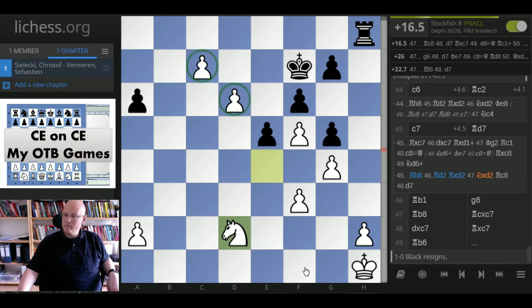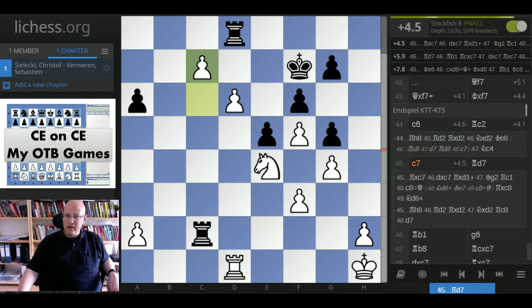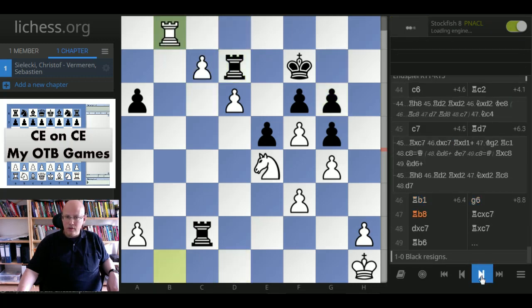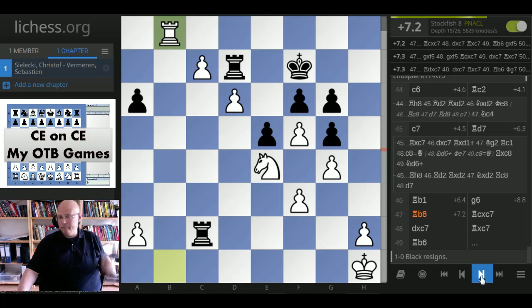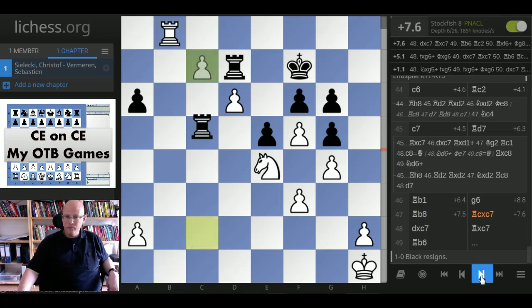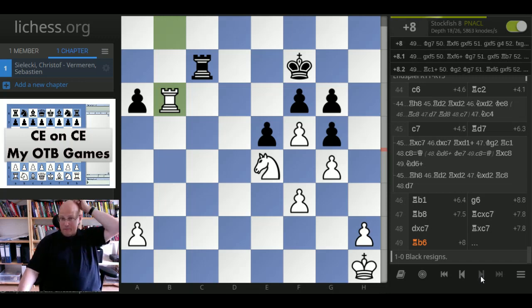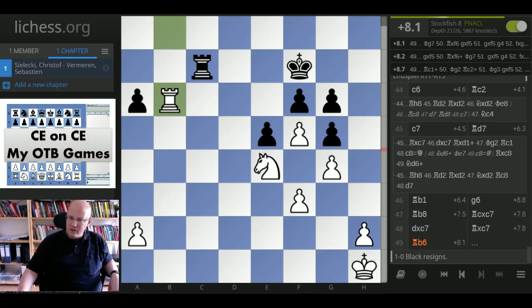So after c7, he played rook d7, but now after rook b1 and rook b8, white is winning fairly easily. So after these moves, he resigned the game. So I'm reasonably happy with this. I think I didn't make any substantial mistake in this game.